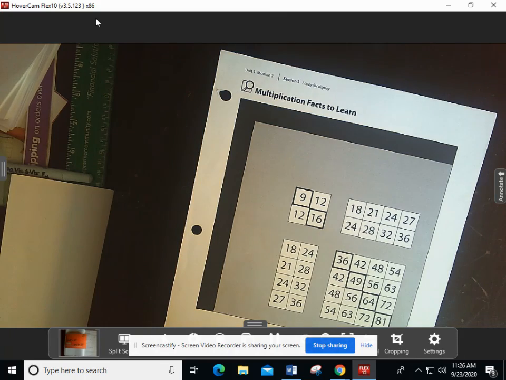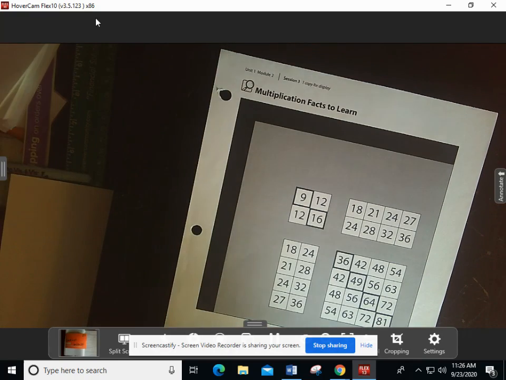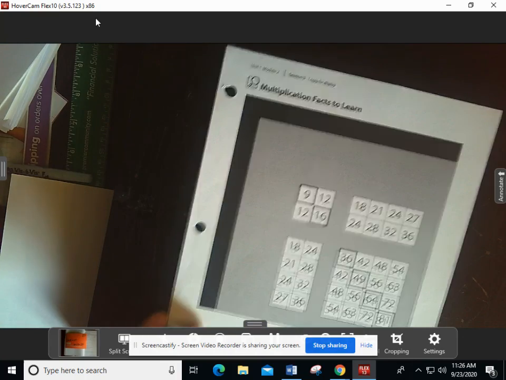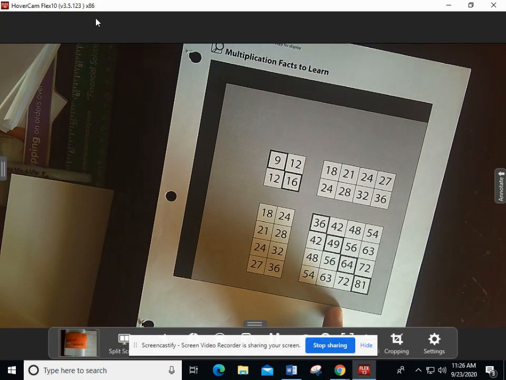So some of you know songs to go with this. Some of you know little tricks with your fingers. Some of you know little phrases that go with it. Those are fine at the beginning of 4th grade, but I want you to be automatic, so that you don't need to do your singing by the end of 4th grade. So does it make you feel better when you see this multiplication table to see you really don't have a lot to learn? I hope that makes you feel better.